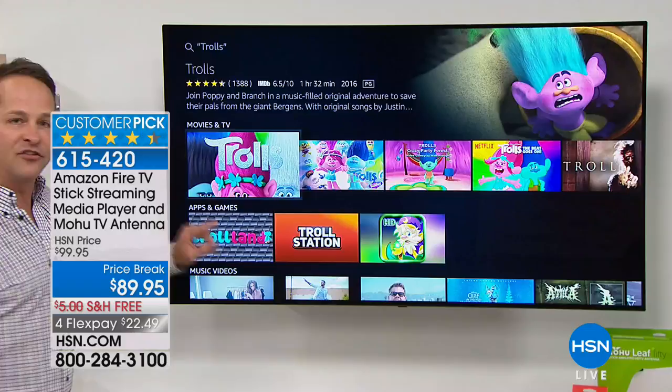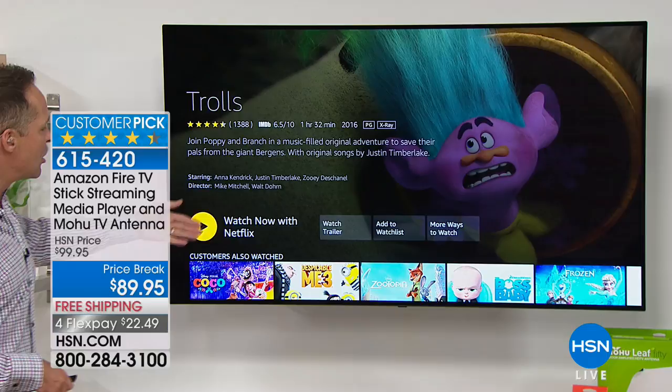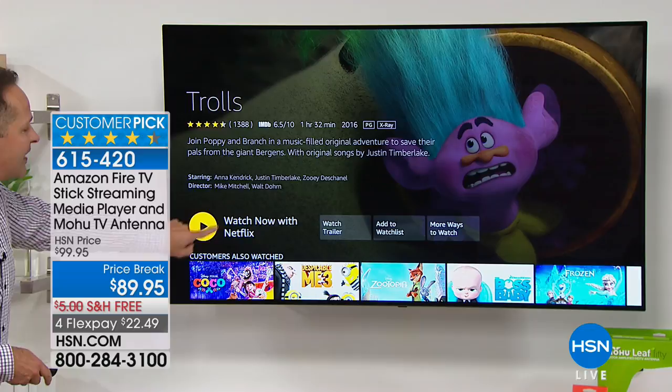Now here's what's really cool. Even though this is an Amazon device, when I go in here and say, yep, I want to watch Trolls, the first thing it tells me, because it understands I have my Netflix app on here, it knows I have a Netflix membership, so it says, great, you're not going to have to pay for it. Watch it now with Netflix. Oh, nice. If I didn't have a Netflix membership, that wouldn't be there.